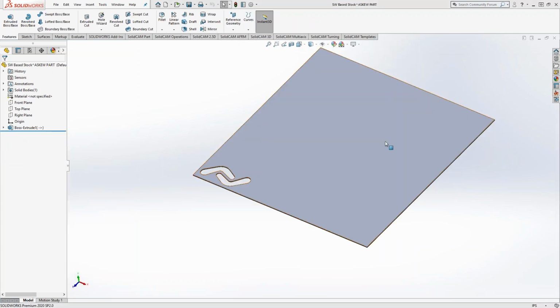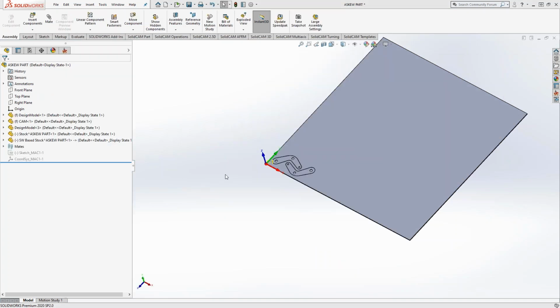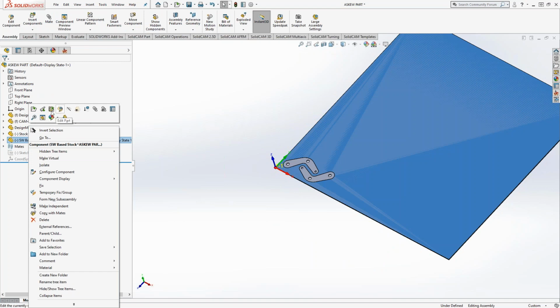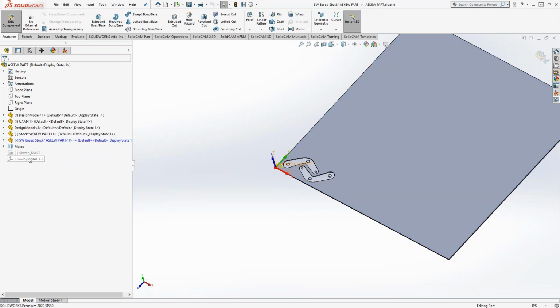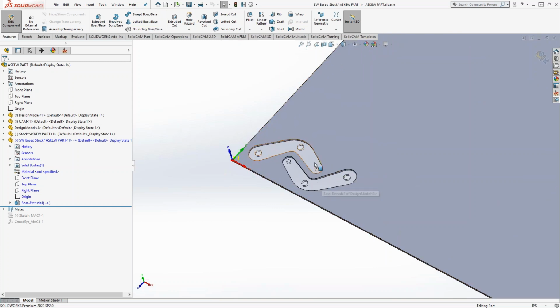And essentially all it is, I just took that same model that I made and I just did an extrusion of those solids. And that's somewhat easy to do from an assembly file like this one from SolidCAM External, because essentially all I did was I added a new part, and then in this part, I just created a sketch of what was left over. So I did a convert entities on this plane here, so I got the outside edge of that square, and then convert entities on the top faces of our parts, and I just got the outside edge there. So I actually got that trimmed out.